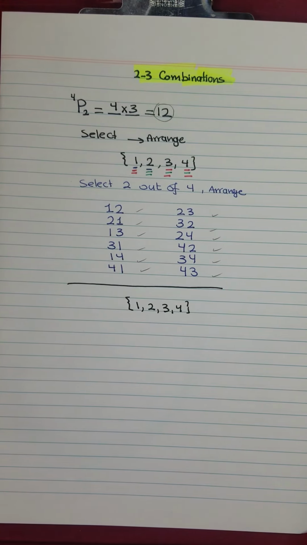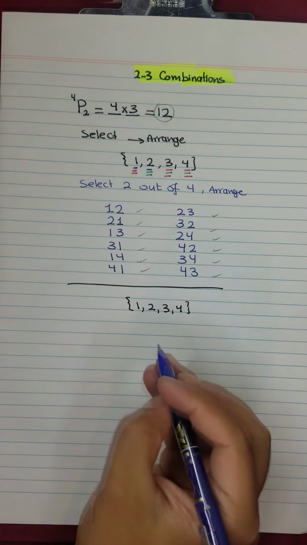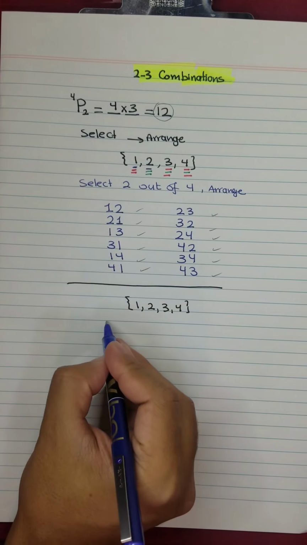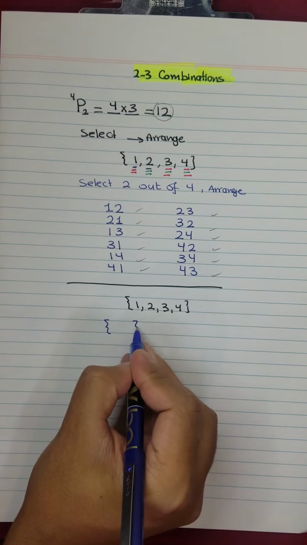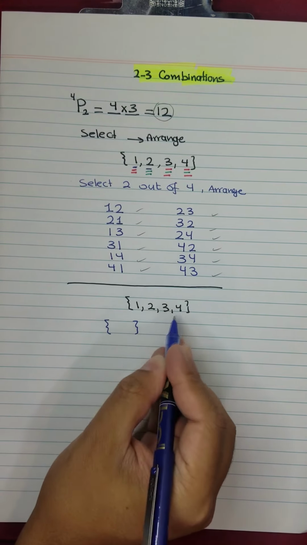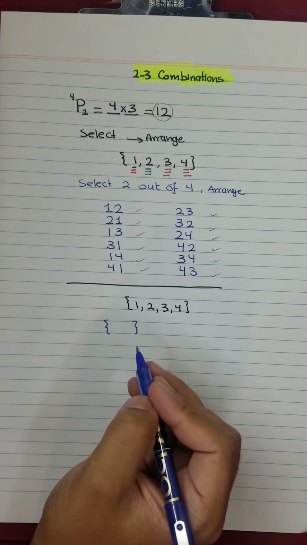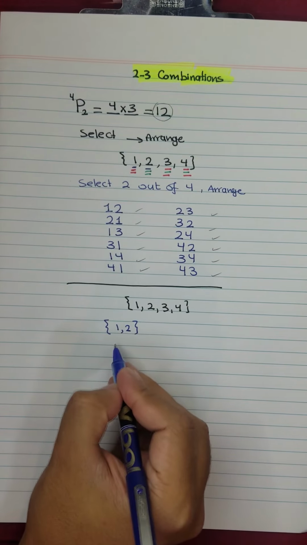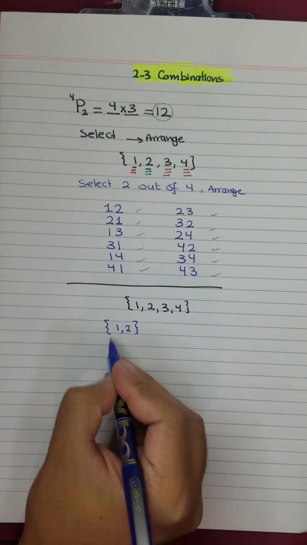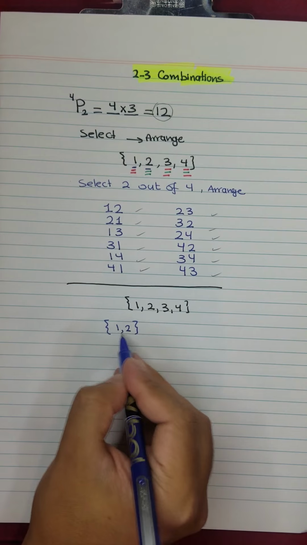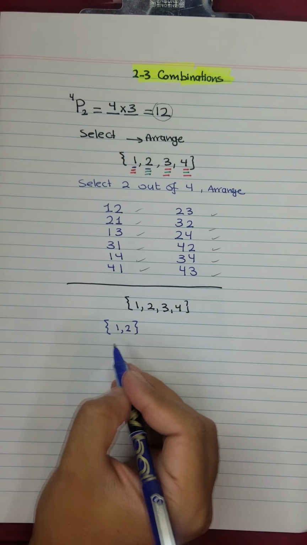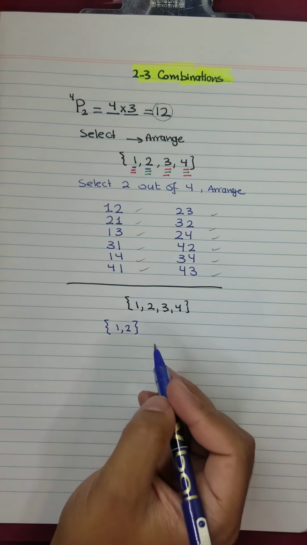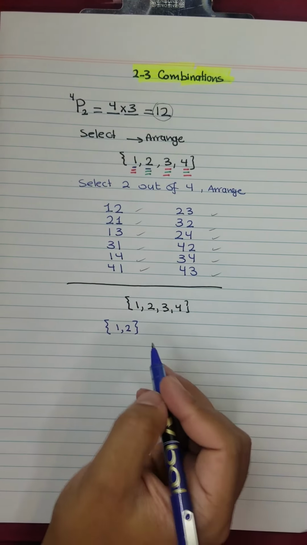So this time, since we are not really interested in arranging them, we are actually looking into the subsets of this set. The parts of this set that consist of 2 elements only. Now look at this. We can take 1 with 2. But now it doesn't really make any difference that we write 2 and 1, because this is a subset. We don't care about arrangement. We just want to select 2 numbers, that's all. That's what we want. Now this is 1 and 2.